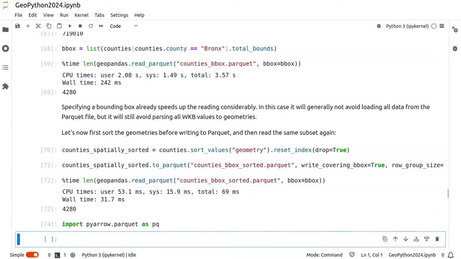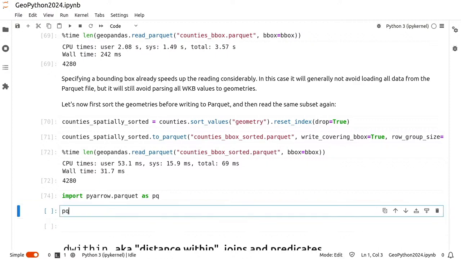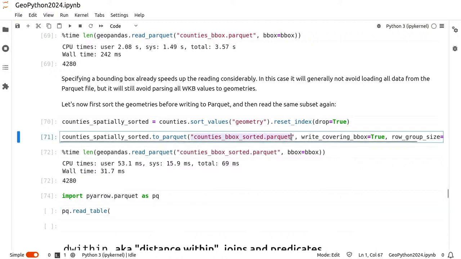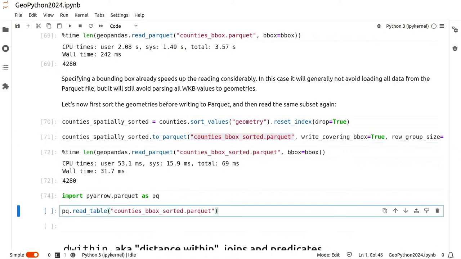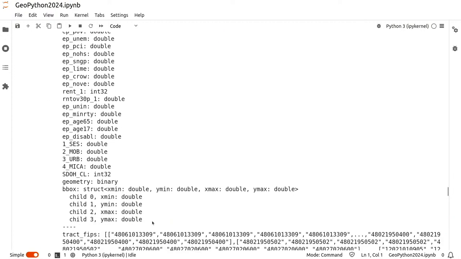What I wanted to illustrate is that I'm importing pyogrio to read the parquet file directly to see the raw parquet data. There are a bunch of columns.